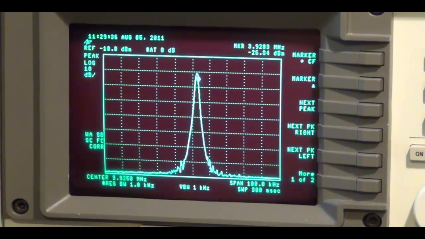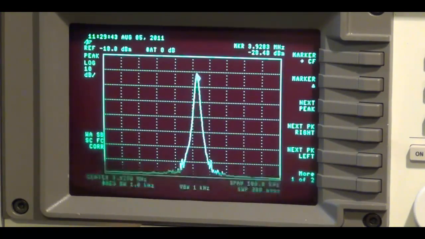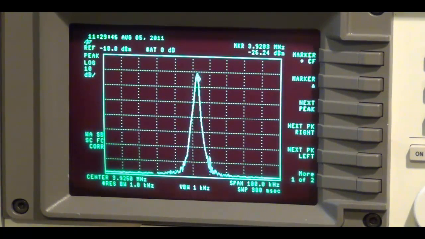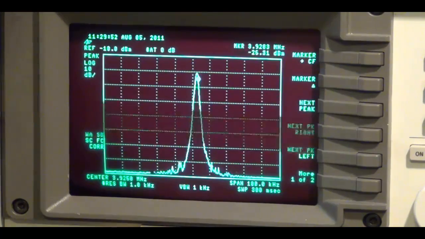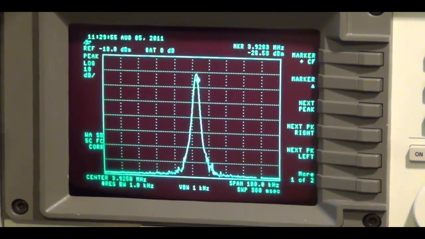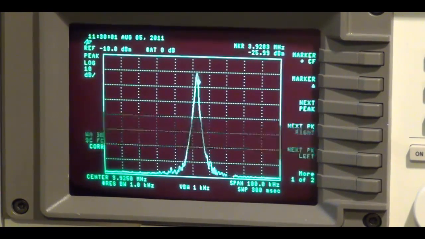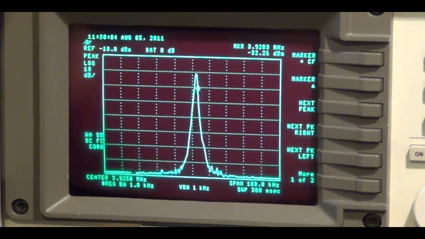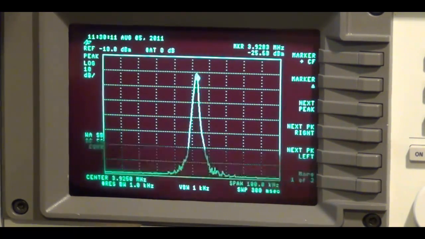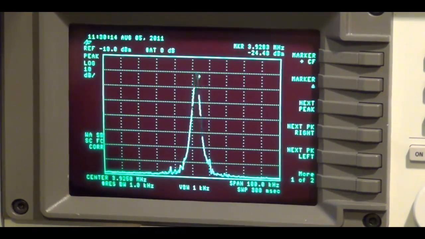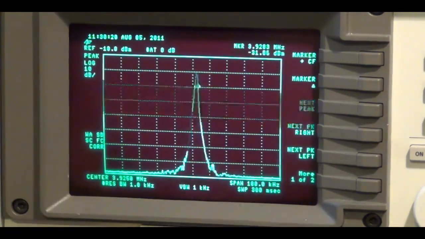Because the frequency is not stable. The phase is not stable. And it's drifting all over the place. It's essentially an unlocked oscillator that is limited by a whole bunch of thermal and flicker and a whole bunch of sources of noise from that circuit that the crystal oscillator does not suffer from. So immediately by looking at the spectrum, you can tell how different the performance of a crystal oscillator is compared to a regular ring oscillator, which you couldn't really tell looking at the waveform on that oscilloscope. Now if you have a different oscilloscope that has a very precise timing, you can actually measure the jitter of that signal and then you can see the difference there too. But this instrument gives us a very good idea of how much difference there is between one versus the other.